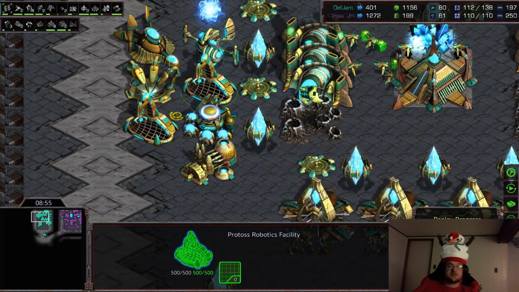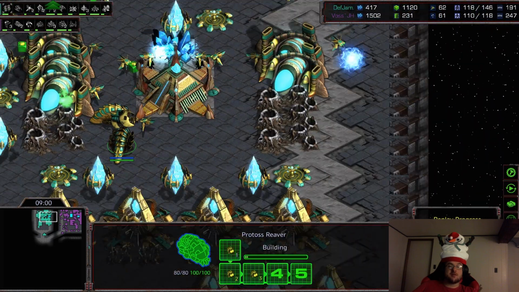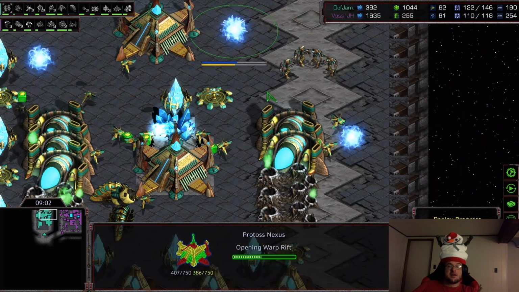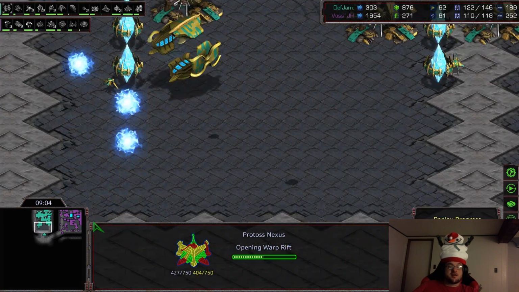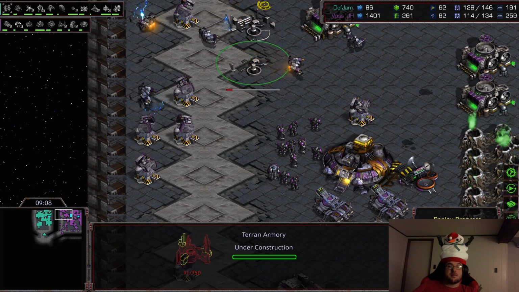Defjam though only on 2 robos, trying to do mass drop. Okay, maybe just dropping these Reavers, afraid of some tank drops. Getting his 3rd Nexus here very late as well. Maybe feeling that economy being a little bit behind.